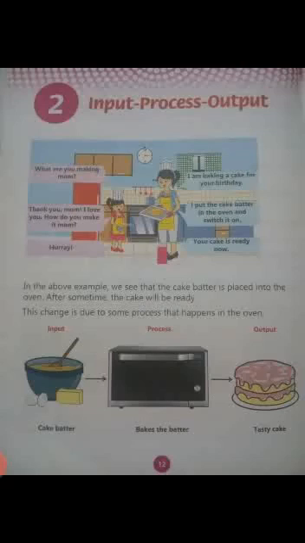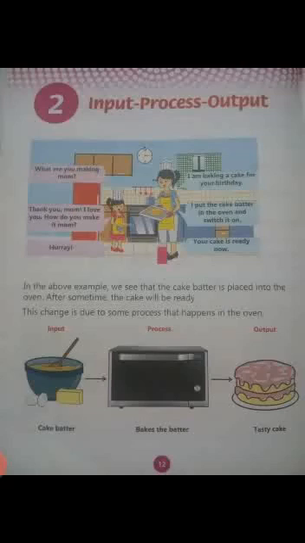So that girl is asking her mom what she is going to do. And her mom is telling, I'm going to bake a cake for your birthday. So she said, okay, thank you, Mom, and I love you. She's asking her mom how to make a cake. So Mom is telling, I put the cake batter in the oven and switch it on. Hooray! She's very happy. So Mommy said, your cake is ready now.